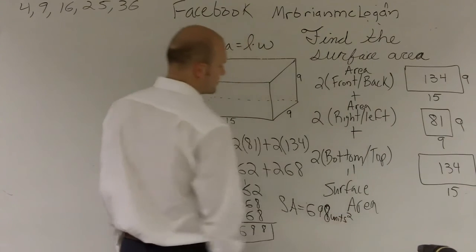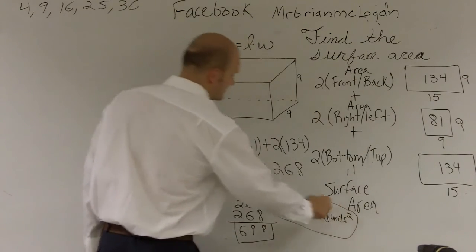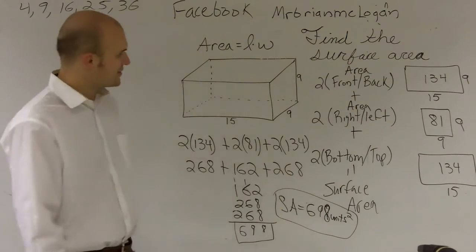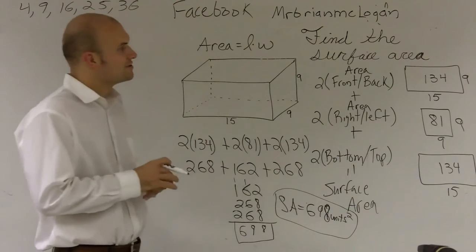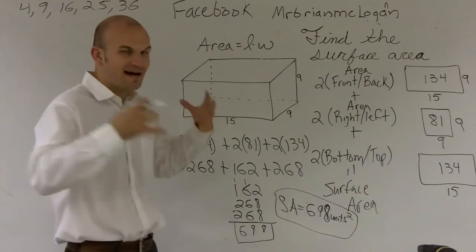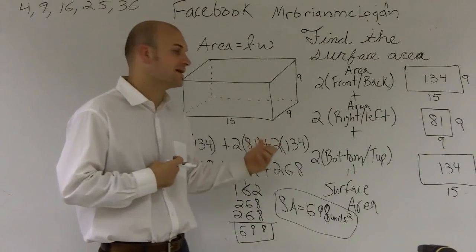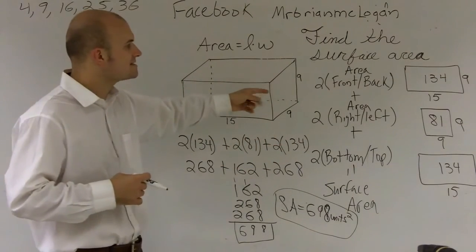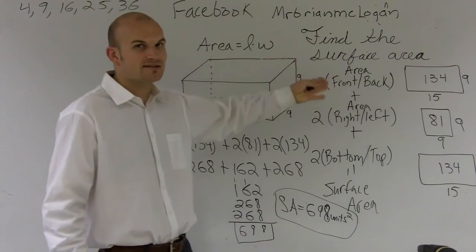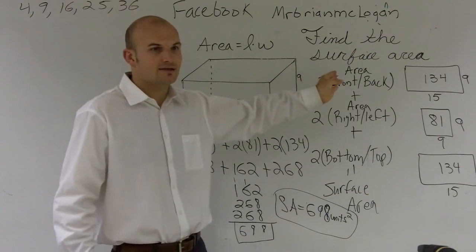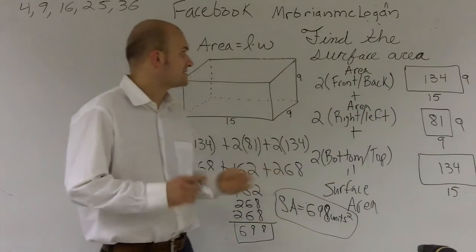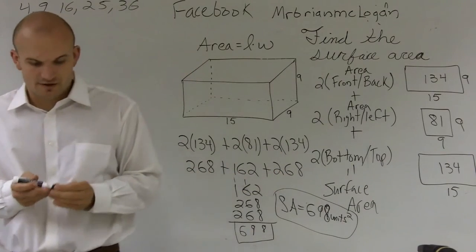And we'll take units squared. Sorry, I'm marking that all the way down. I know it looks a little sloppy, but just remember when doing surface area to make sure you find every single side. And if you're dealing with a rectangular prism or something that has symmetrical sides, you don't need to find the value of every side. You can just multiply those same sides by 2 and you'll get the exact same answer. So that's how you find the surface area of a rectangular prism.